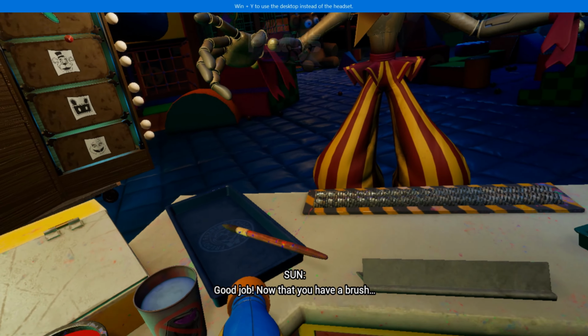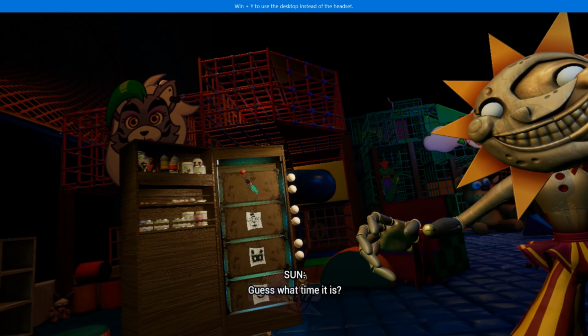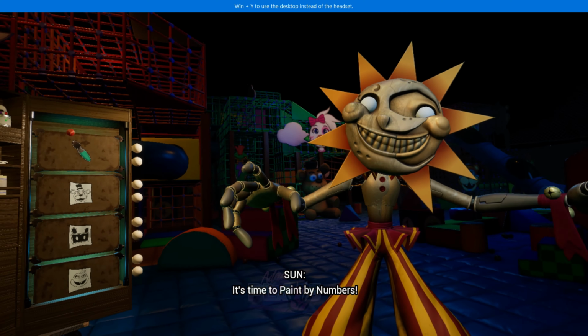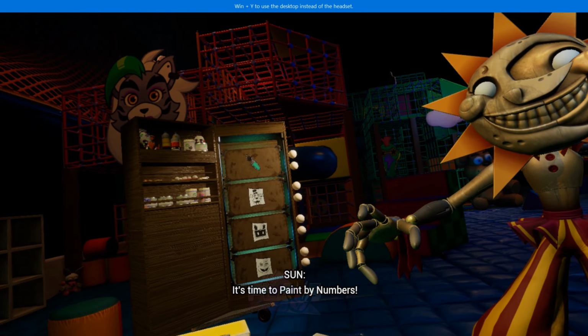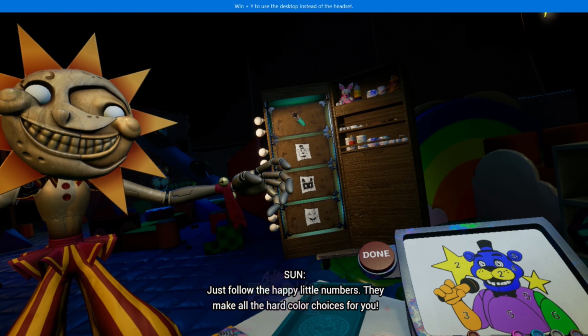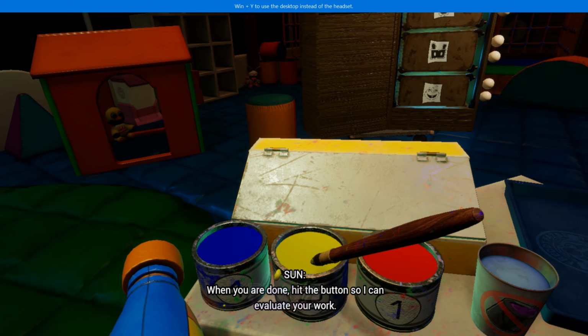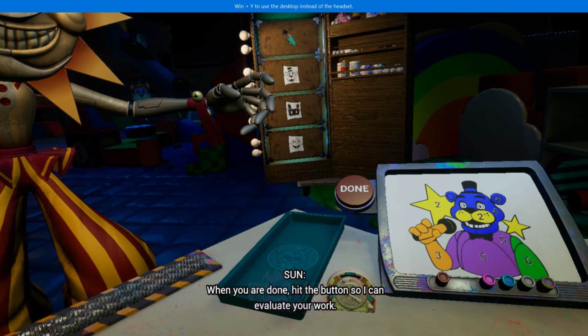Now that you have a brush, guess what time it is? It's time to paint by numbers! Just follow the happy little numbers. They make all the hard color choices for you. When you are done, hit the button and I can evaluate your work. What are you waiting for?